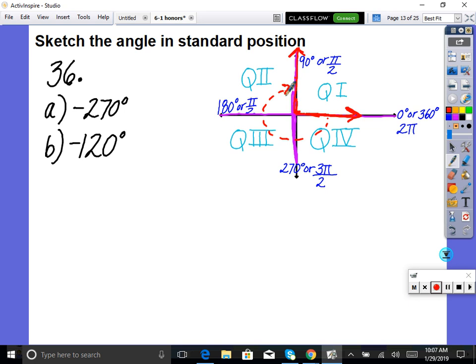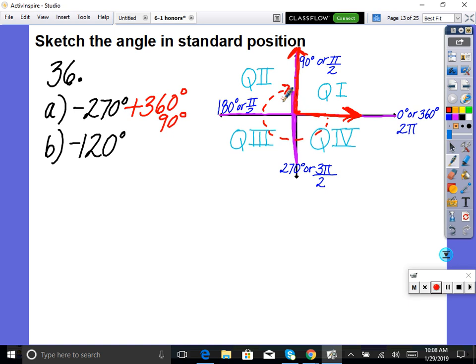Pretty straightforward stuff. Now, another way to see, like if you don't like drawing negative angles, like I personally would always rather draw a positive angle, so I would find the coterminal angle, because won't it fall in the same spot? Yeah. So I add 360 and I get 90 degrees. To me, it's easier to go, okay, well, initial side, 90 degrees is here, and there's the same angle, isn't it? It falls in the same spot. But then I would say, but I'm not drawing 90, so I'm not going to point this way. I've got to point backwards, because that was negative 270. Does that kind of make sense?